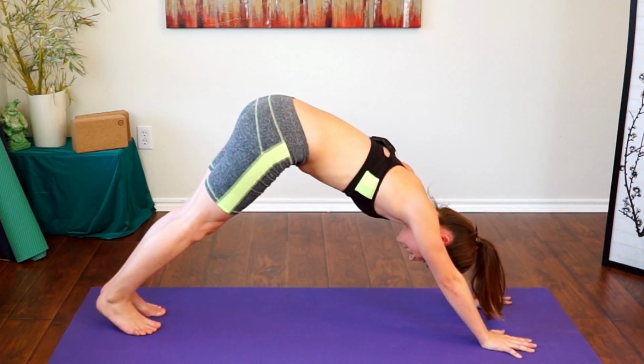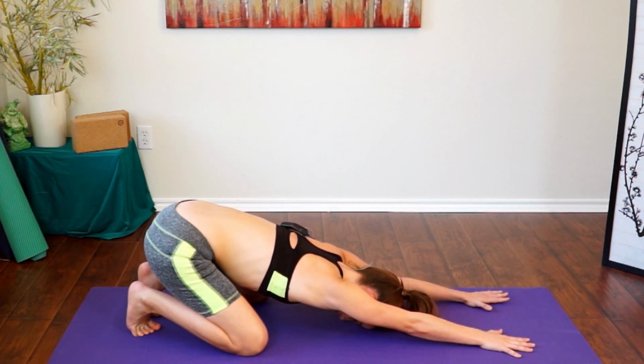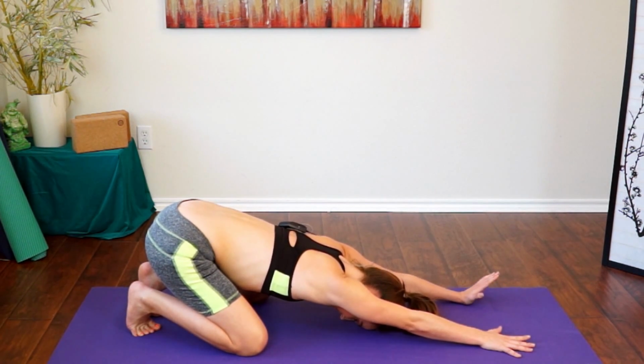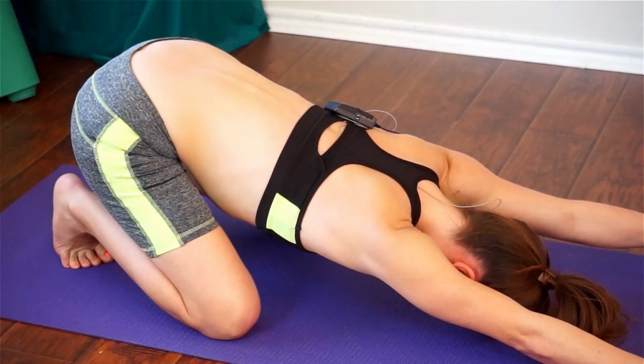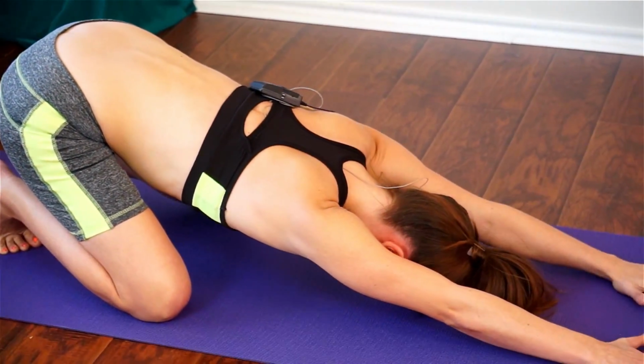Oh, nice deep breath. If you want, you can go ahead and take a child's pose here. Just kind of get off your hand, off your arm and your shoulder. Wiggle them out if you need to.